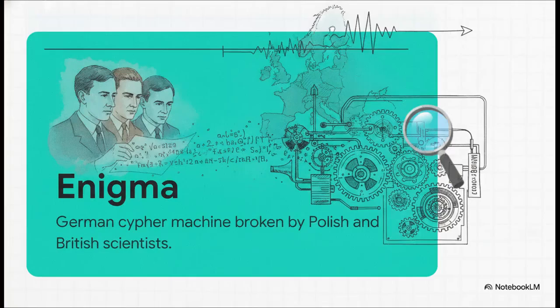But alongside that physical resistance was an invisible war, a war of mathematics. Have you ever heard of the Enigma machine? It was this incredibly complex German cipher tool. Crucially, the code was actually first broken by Polish mathematicians like Marian Rejewski back in 1932. Later on, when they fled to the UK, they teamed up with British scientists, including Alan Turing, at Bletchley Park. This whole code-breaking operation gave the Allies a vital strategic advantage, letting them literally anticipate Axis movements before they happened.